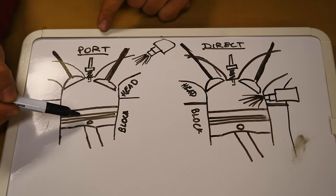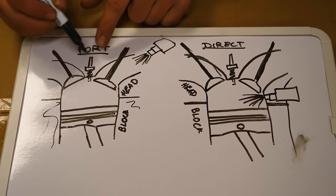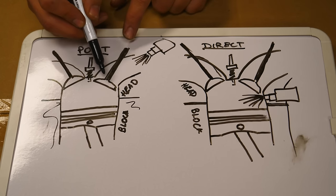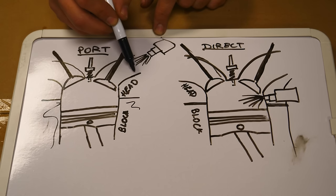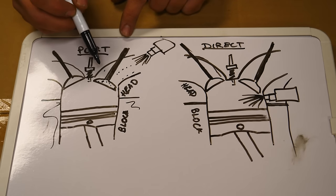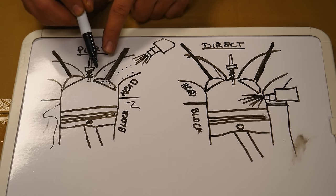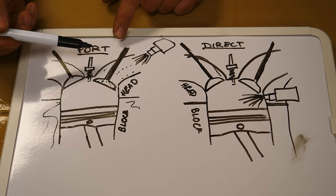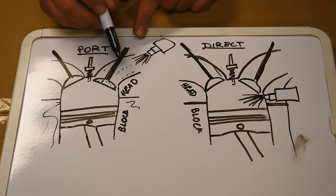In the port injection cylinder, we have our connecting rod, piston, block, and cylinder head. In the cylinder head you have your exhaust valve, spark plug, and intake valve. In a port injection system, a fuel injector sprays fuel behind the valve — this is all the intake area. The fuel is atomized, hits the walls, everything in the center, flows in, and also hits the backside of the valve. The benefit is that the fuel — which is a solvent — is always cleaning and spraying down everything in that section, so you're not going to get much carbon buildup. This is like what I have on my Honda.